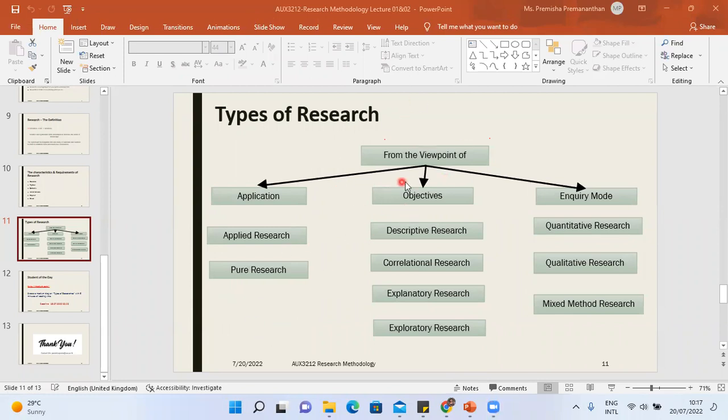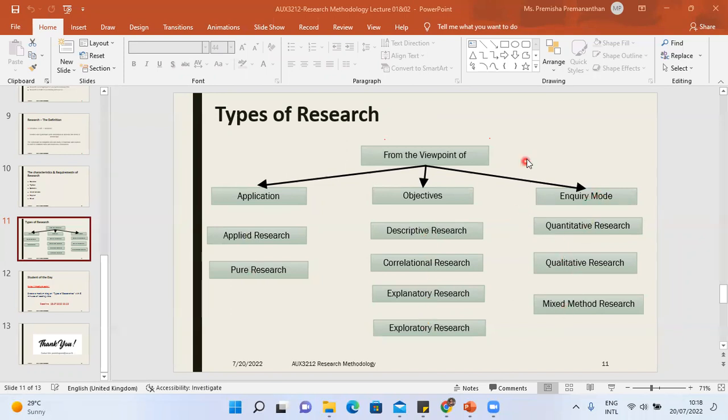Yeah. So from the application perspective, we divide research into 2 categories. From the objectives perspective, we divide into 4 categories. From the inquiry perspective, we divide into 3 categories. So if I take a research, one research can fall under either applied or pure, or one of these 4, or one of these 3.